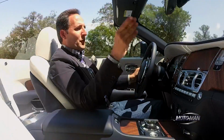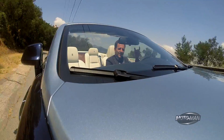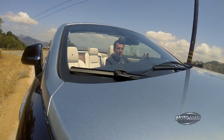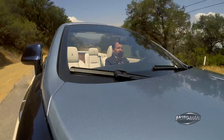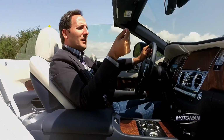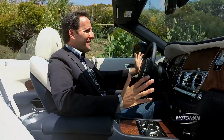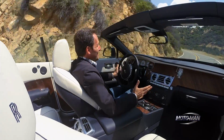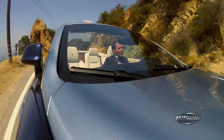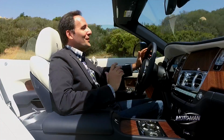And really, it works in conjunction with the clock as well, because in a car like this, you're reminded, and it's that same reminder you got when you first got into a management level position. In situations like this, you are no longer late to things. You are simply held up. And really, it's the combination of all of this that makes this, it's not about presence, it's not about proportions, it's not just my most favorite Rolls Royce to drive. It is, for lack of a better term, that you wear this and you do it with style.